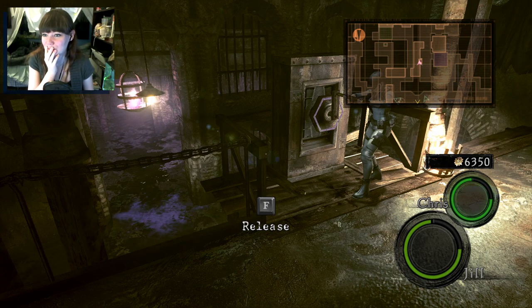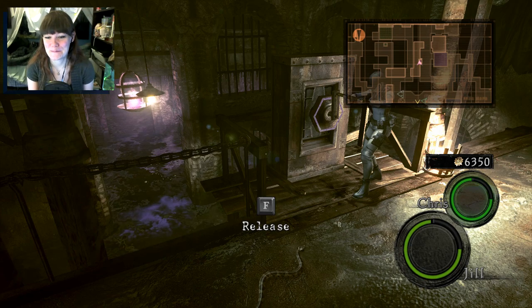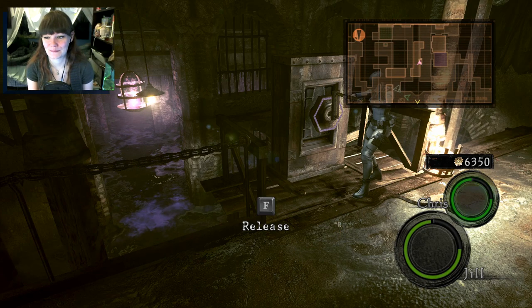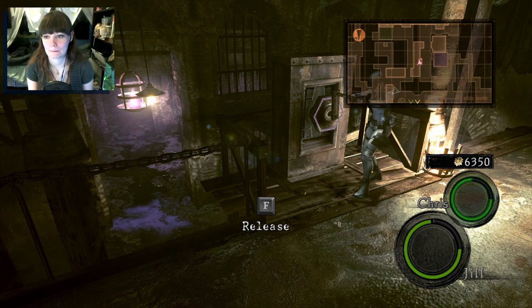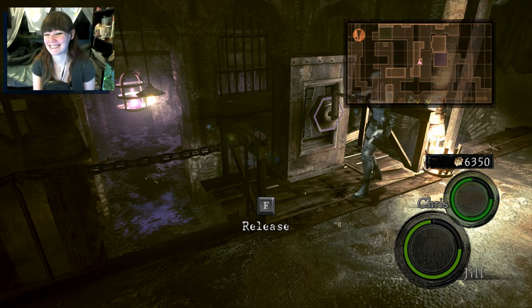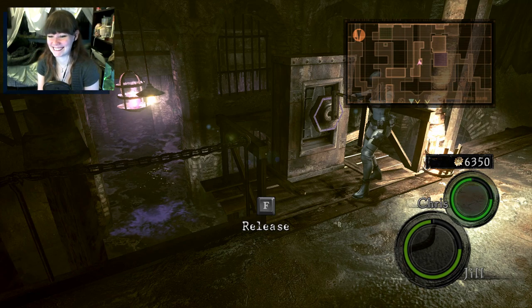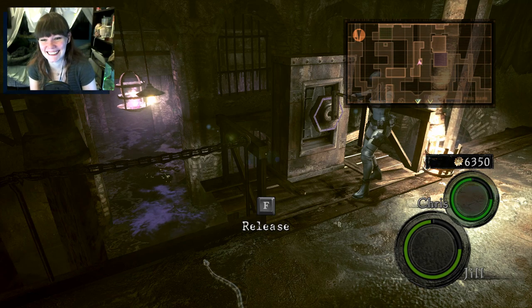Come this way, dude. I'm just seeing the dancing triangles on the mini-map. No, come here! Hey! Hey, turn around. Thank you. Hey, I'm over here. I'm literally over here. Dude, your attention span, that is mine.